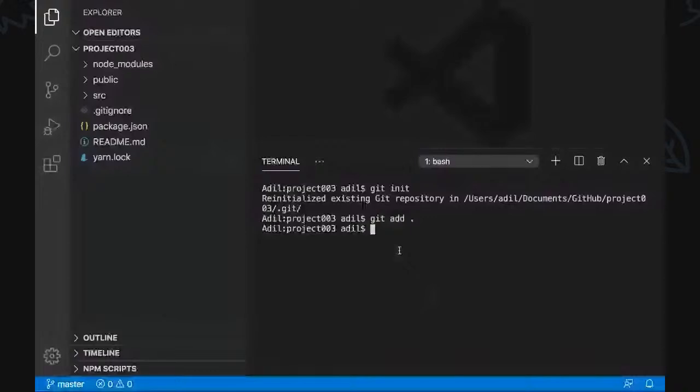Now what we want to do is a commit. After adding our files into our Git staging area, we want to do a git commit. Similar to how we did a commit with GitHub Desktop, now we'll use the git commit command, and then we'll give a message to let it know what we're doing. So this is our initial commit, our first commit.